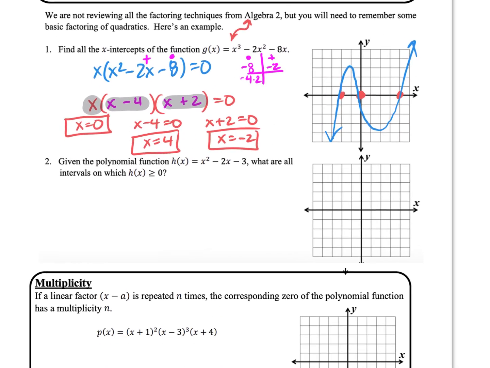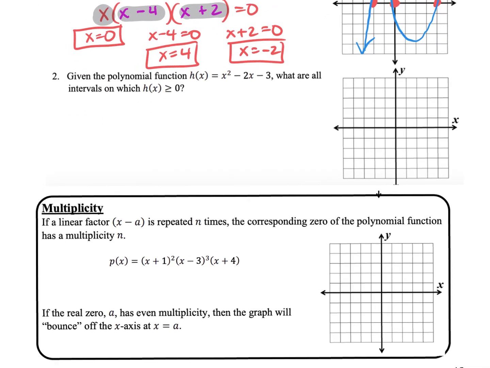Then it gets a little bit more complicated on the next one, but let's just do the initial step. It says, hey, given this polynomial, where is the function positive or greater than 0? First, we got to know what it's going to look like. What is an x squared going to look like? What's the general shape? Good old parabola. Is it going to be facing up, or concave down? It's going to be concave up. Great. We got to go figure out where it crosses that x-axis, people. We got to go factor it. So again, because it's 1x squared, I like to think toot, toot. What multiplies to be -3 and adds to be -2?